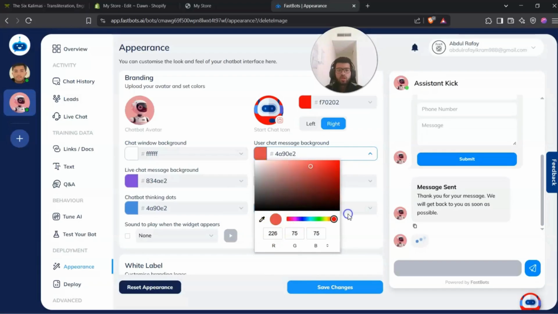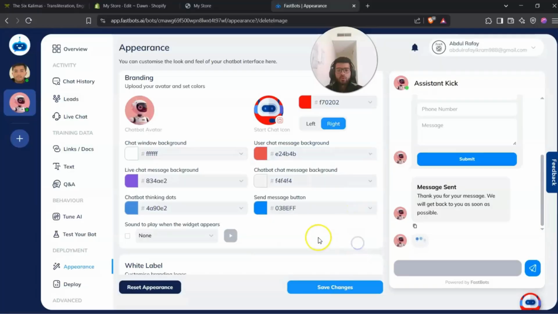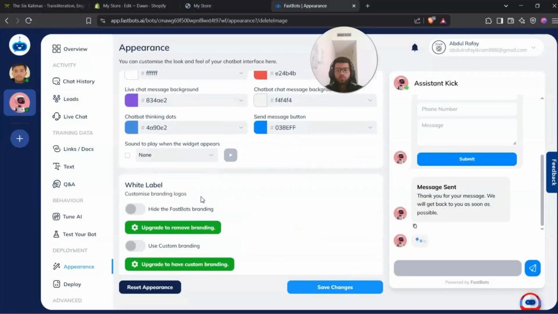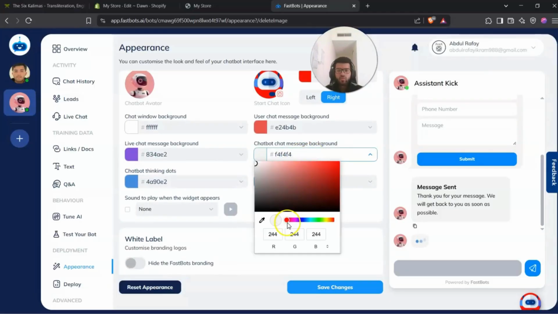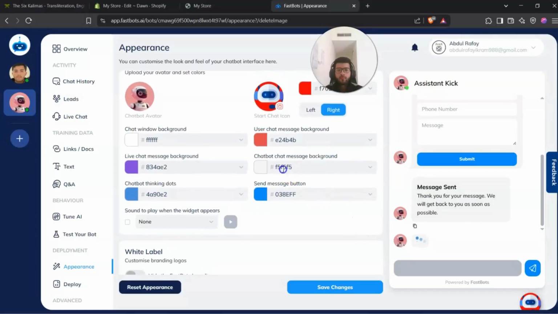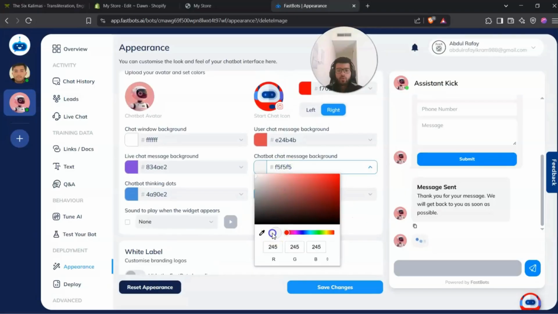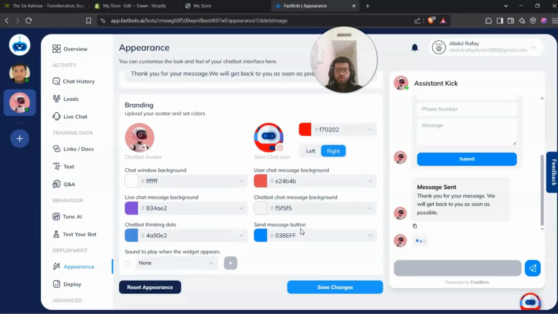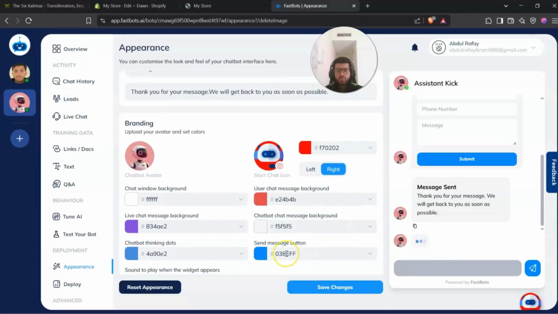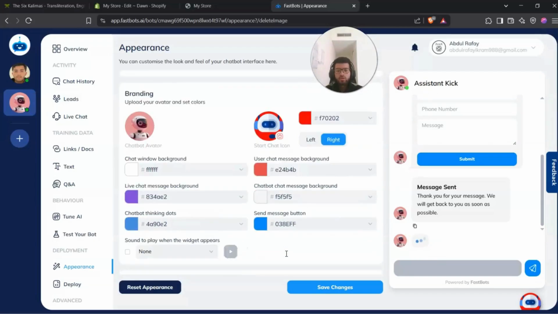You can change the colors. Something is up with this, but don't worry guys, it doesn't matter that much. You can customize it however you want.